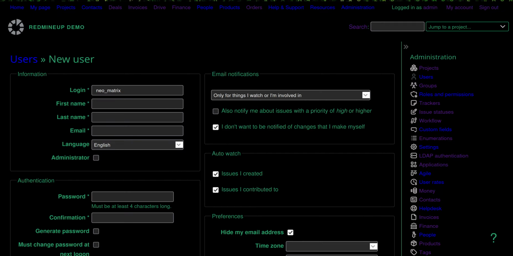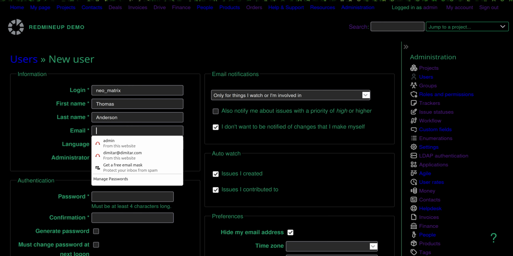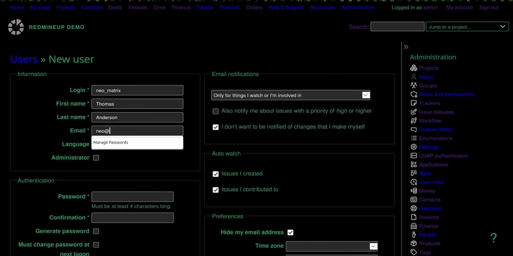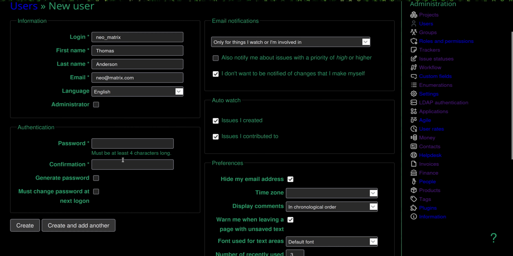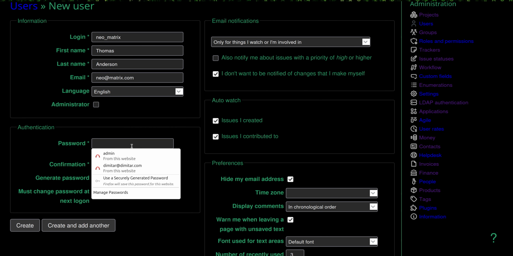And his name could be, the name of Neo in the Matrix is Thomas Anderson. Okay, Thomas Anderson, and the email could be neo@matrix.com. Okay, so we put some password here.